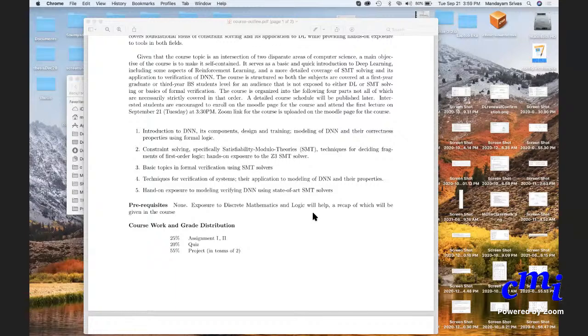Okay. So to begin with, basic stuff. But we will be covering modeling the RNN network also. That will be covered a little bit later, since some of the topics for the project might be related to RNN. Certainly, how to do verification of RNN will be covered as part of the course.